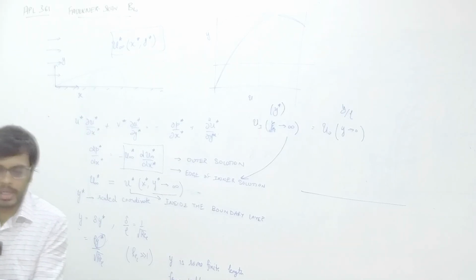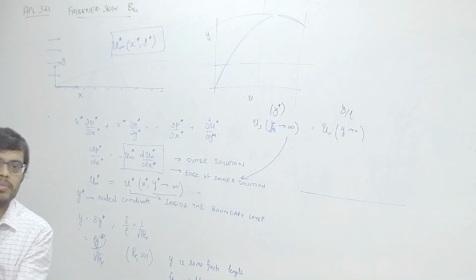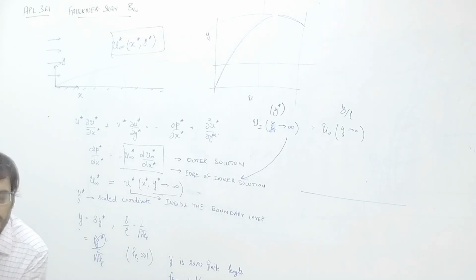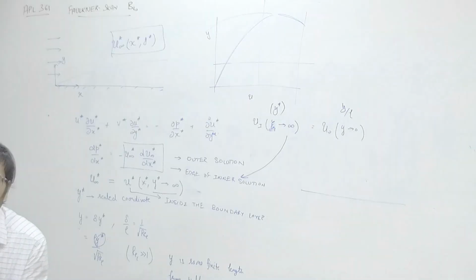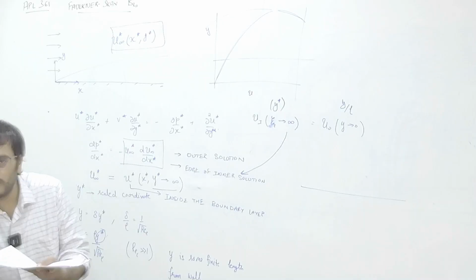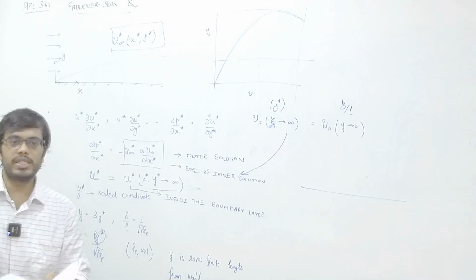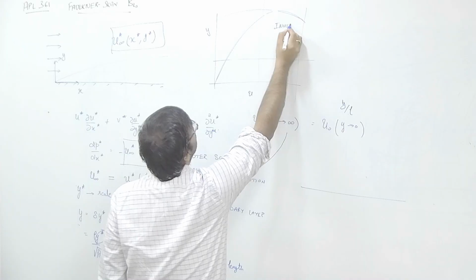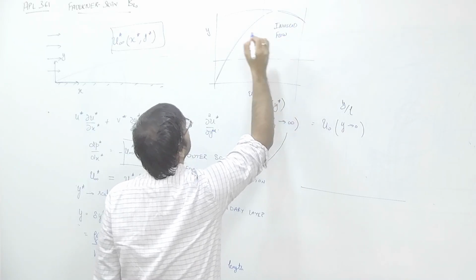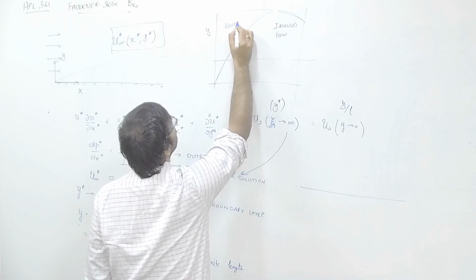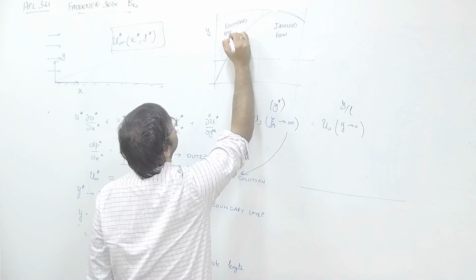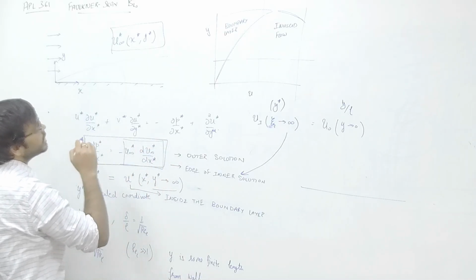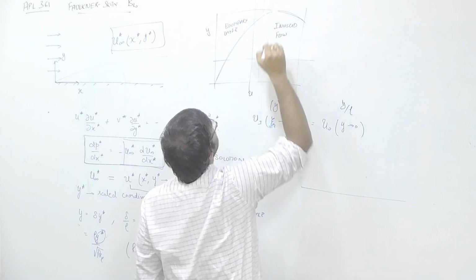So, if you have a boundary layer which is forming here and you have this outer inviscid solution, then you have to calculate the inviscid solution very close to the wall, and that becomes the outer edge condition of the inner layer. For the inner layer you have the wall condition and the other boundary condition is the outer edge condition. So, something like this. You have this as the inviscid flow and this is your, let us say, boundary layer, and when we write this condition, we are somewhere in this regime.